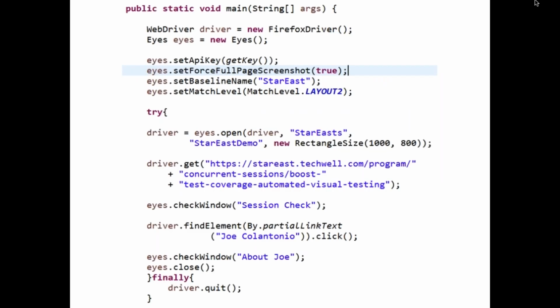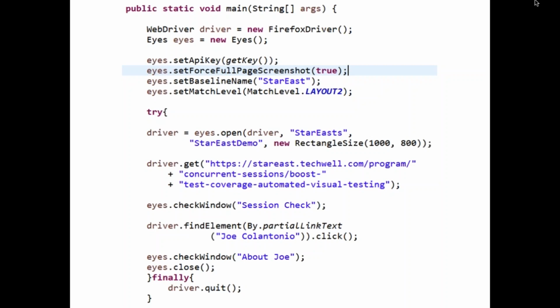So this is what the full script looks like. It's what, 5 or 6, 7, maybe 8 lines to actually add visual validation to it. This is not an optimal way to do it. I've abstracted it to the level now where we have a method where I just do applitools.start and applitools.end in my framework, so I don't even have to do this boilerplate code. So this is just to show you how you can do it. But this is really not optimal.